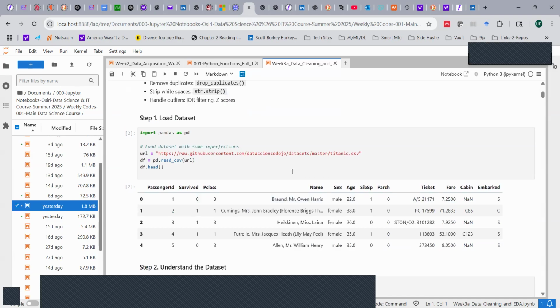Here we start by loading up a data set, and the data set we are loading is actually on GitHub, right? And it's a case of the Titanic. So in the Titanic, a whole bunch of things happened.